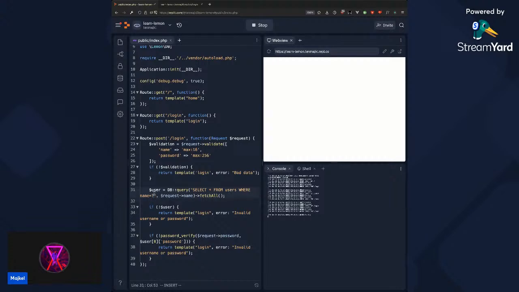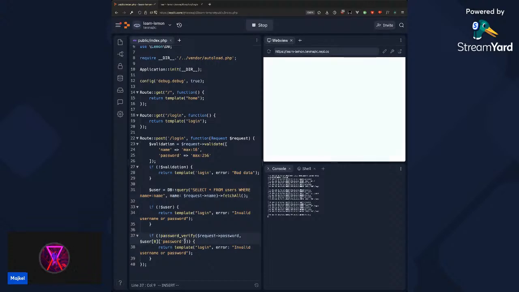I can make it even more clear. We want name, a named argument. So name will be colon name, and the name we provide is request name. Then we will fetch it, and if the user does not exist, we will return invalid username or password.